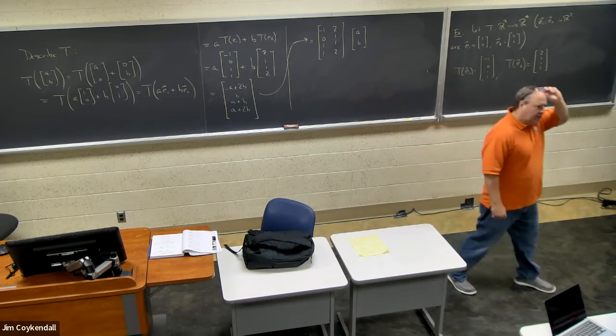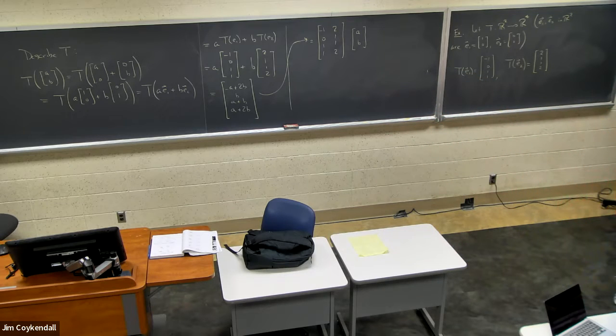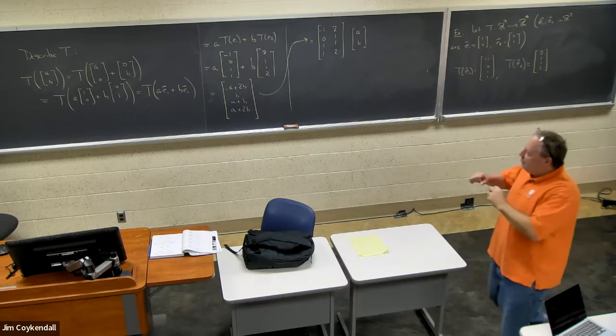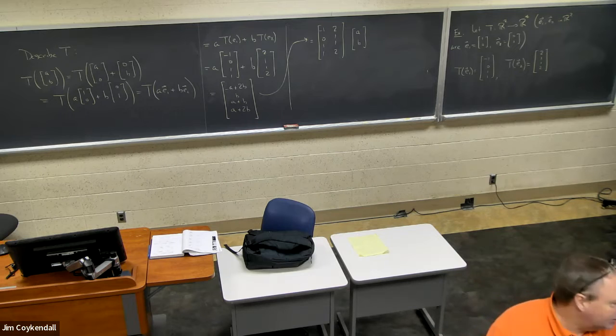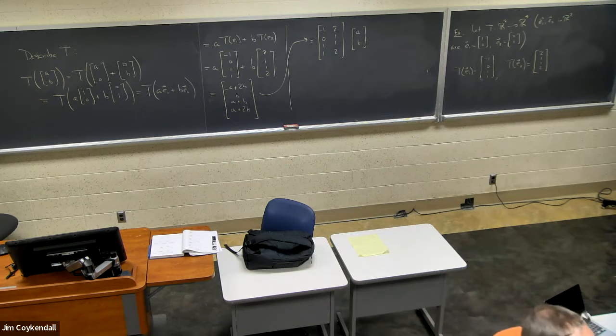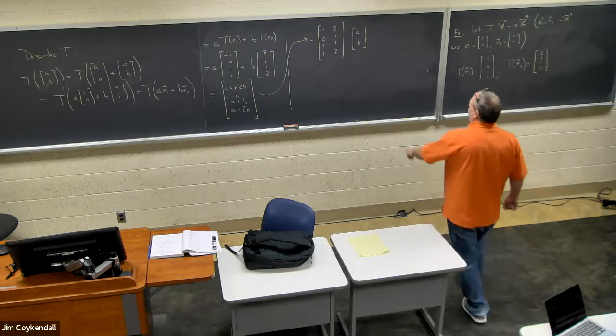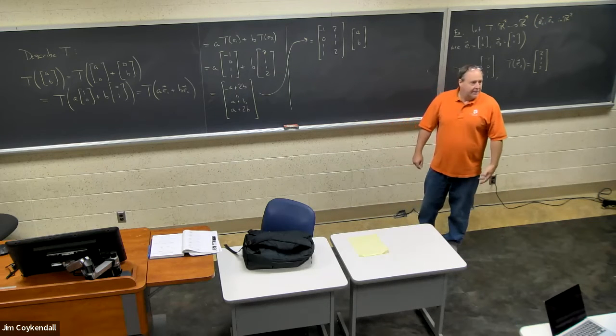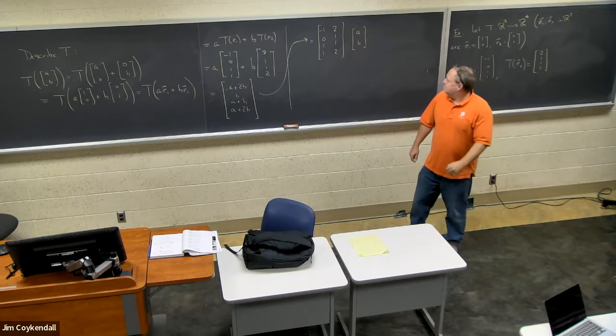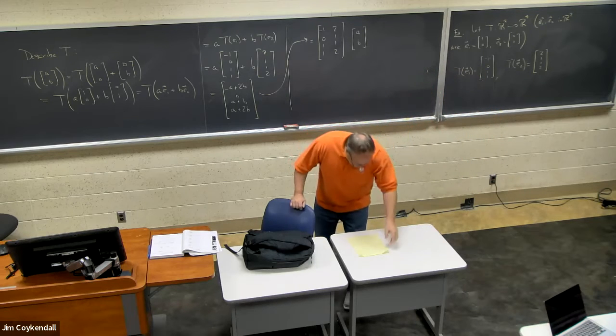How about that? So just from that, first of all, there's a couple of really cool things going on here. The first thing is to determine this entire function, I mean, there's infinitely many things in the domain. There's infinitely many vectors in R2 that I can put in there. All I needed was 2 pieces of data, and that told me everything it does. And number 2, there's my matrix, right? This matrix completely governs what this linear transformation does. Everybody? Okay, any questions?